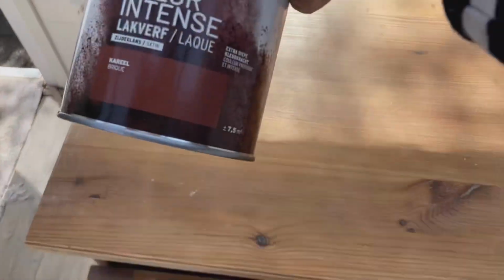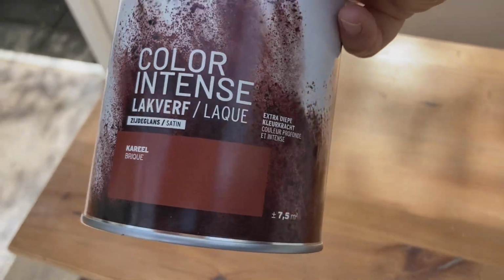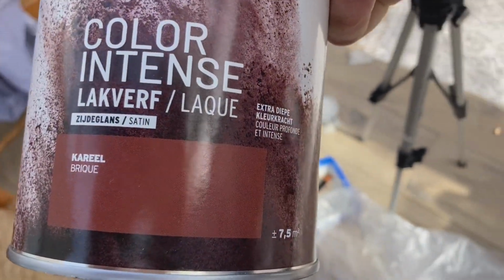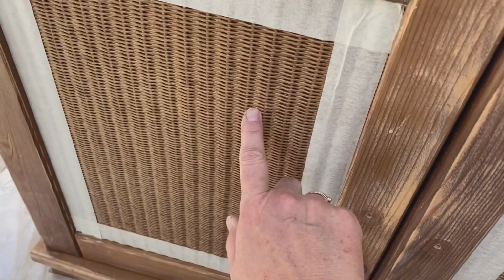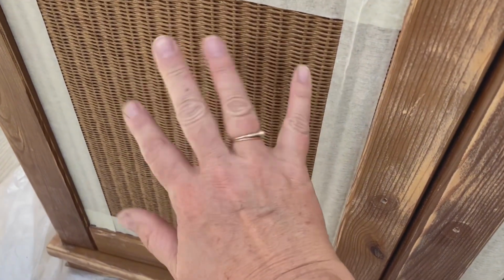I will use this color. It's a bit a rusty color. Maybe you see it better like this. I think it will be really nice with the rattan. And at a later moment, I try to bleach this rattan to make it a bit lighter. It's an experiment. I don't know if it works. So I take you with me.